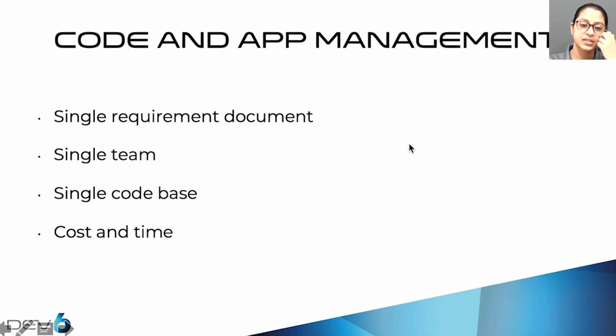And the second feature is code and app management. Again, I can talk for 30 minutes on this slide itself about how life gets simpler if you're using Electron. That means you will have a single requirement document, because you're creating a desktop app. You need not worry about all those browsers or all those different kinds of hacks which you have to put in order to make it look similar on the various platforms. And you will have a single team, because we don't need experts in iOS or Android. And you will have a single code base; cost and time, obviously, will be saved if you use it.